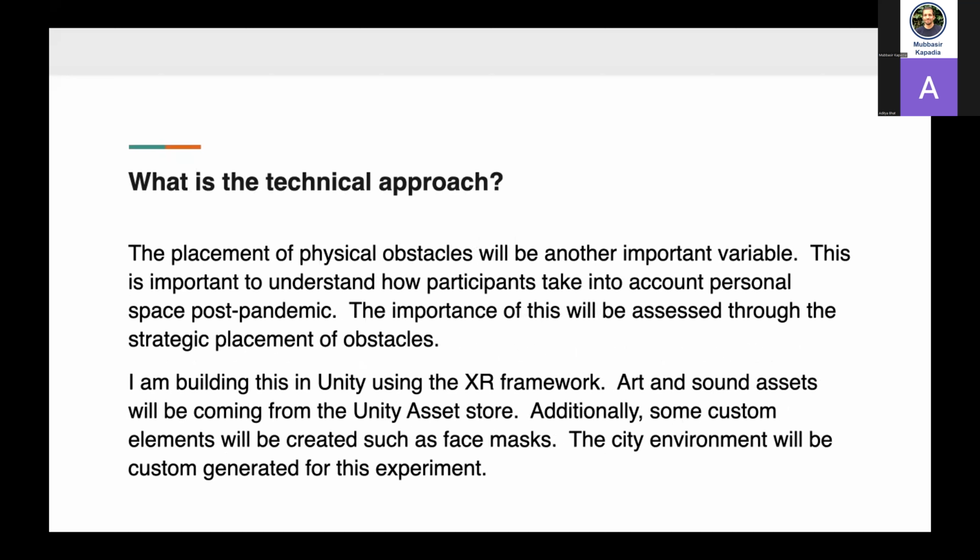I'm pulling art and sound assets from the Unity Asset Store, and I added some custom elements such as face masks. Some of the animation is coming from Mixamo, the open source animation library. The city environment itself is being custom generated with the help of my research mentor, who is helping me figure out how to build out the specific spaces.